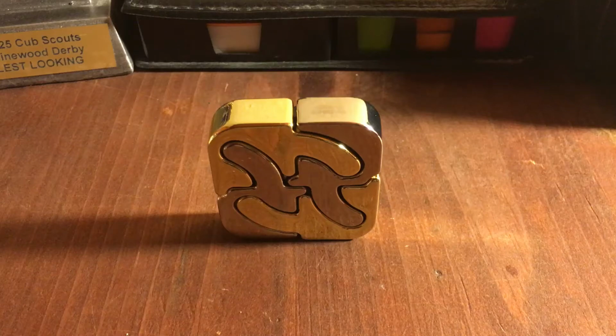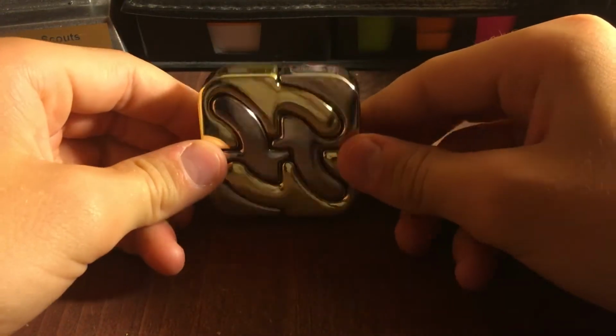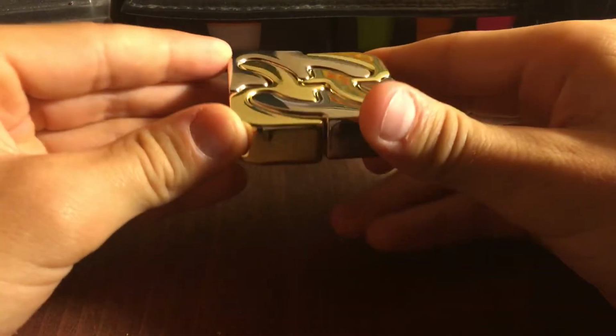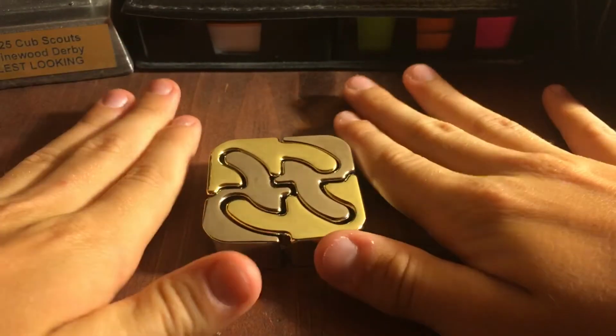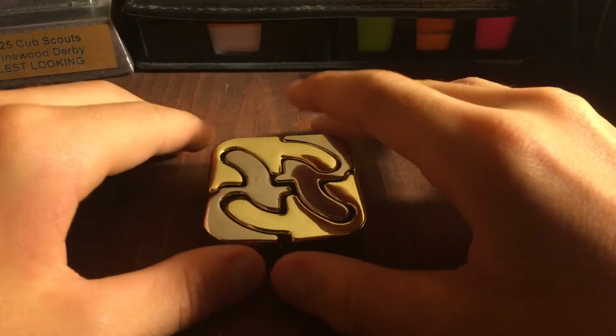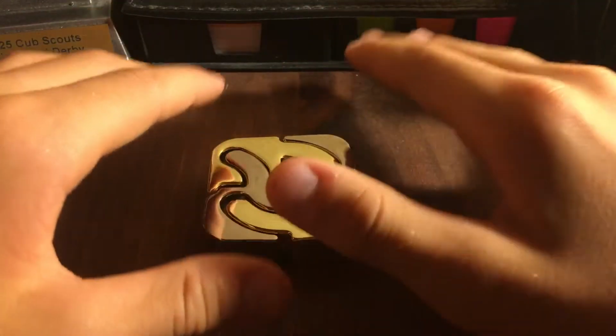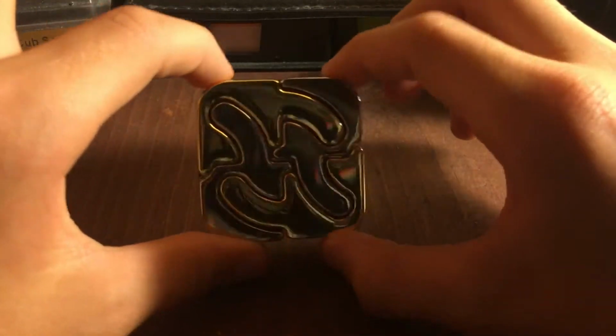Hey guys, it's Ryan, and today we are going to be learning how to solve the Hannayama square puzzle by Cast Puzzles. This is a level 6 puzzle, and sometimes it is known as one of the hardest puzzles to solve, at least that I've heard. So, today we are going to be learning how to take it apart and put it back together.